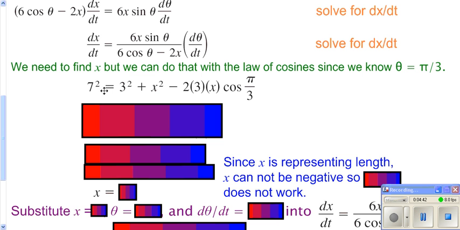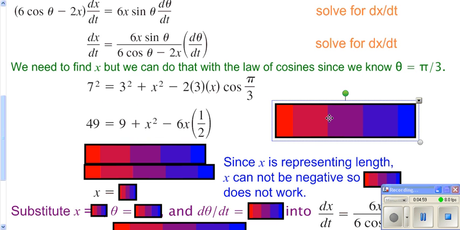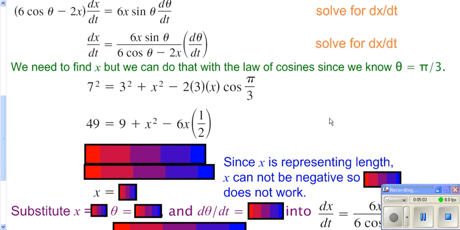Our law of cosines from what we started out with was this here. We now have the cosine of your angle. You'll realize that this is just a quadratic equation. To solve a quadratic equation, you're going to want to have it set equal to 0. Hopefully you remember that the cosine of pi over 3 is 1/2. Now it's just a simple quadratic equation set equal to 0.